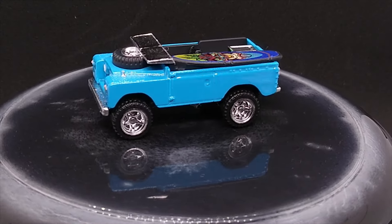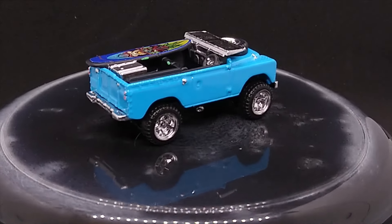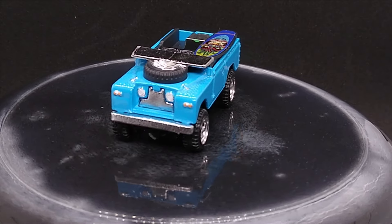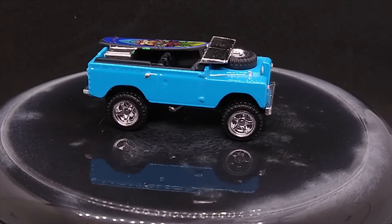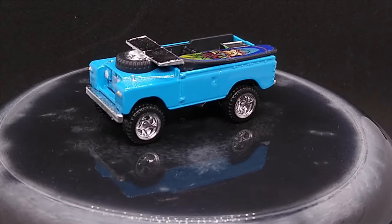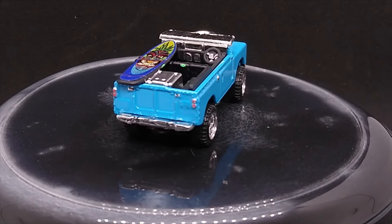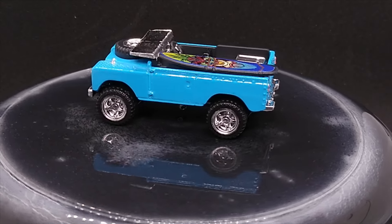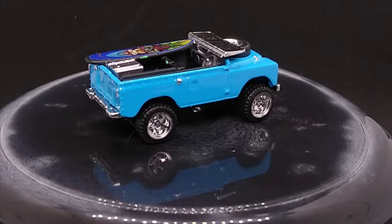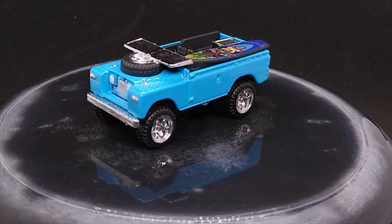After we had the body, interior, and base all painted, I detailed out the headlights, taillights, the bumpers, the radiator or grill, hit the gas filler, and the latches for the hood and the tailgate. I went ahead and did a little detailing on the interior too — there's a pair of flip-flops and a wrench in the back, which I just highlighted a bit with some chrome, as well as the dash and everything. The body I painted in Maui Blue from Rust-Oleum, which is a beautiful color and I'm very happy with how it came out. And then finally, I got into my Adobe Illustrator software and created a tiki-style graphic for the surfboard, which kind of pulls out the blues from the Maui Blue. Then we put it all back together.